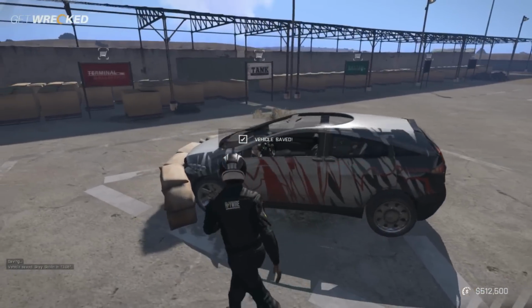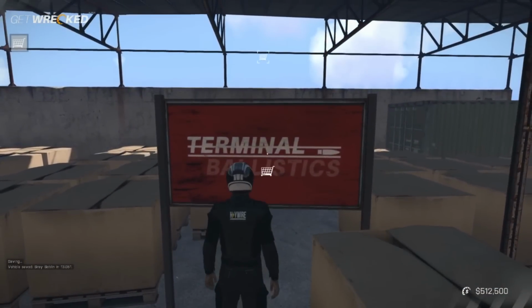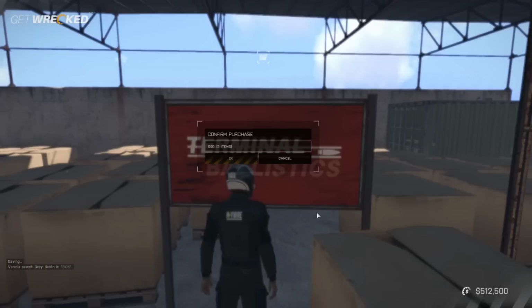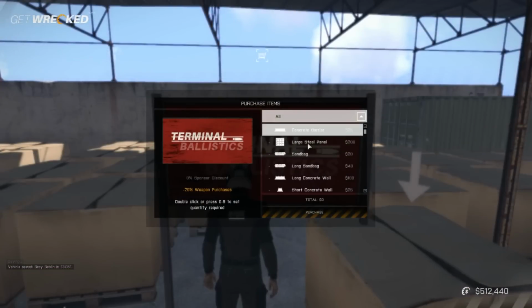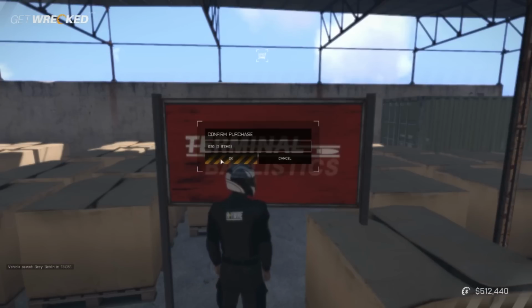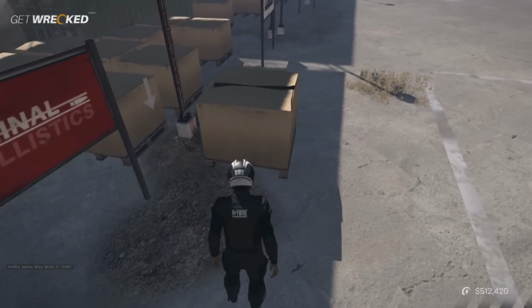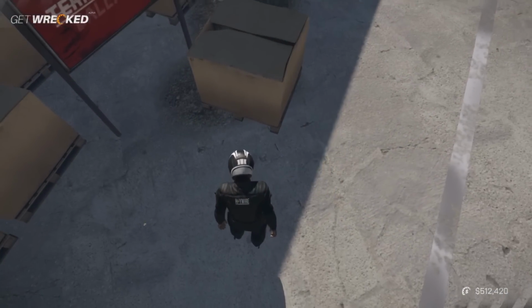Okay, so I spent $50. Try to keep track. Let's purchase 3 more of those sandbags. Okay. And then we'll go with, I think it's the plywood barrier. Let's get 2 of those. So we've spent... Oh, you can even move your supply box around. That's cool.